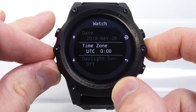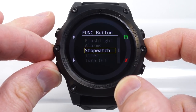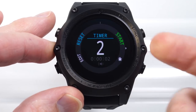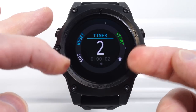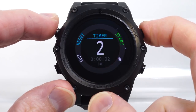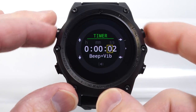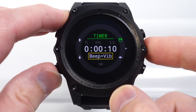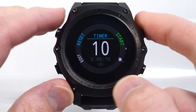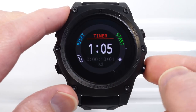I'll switch that now to something new — for example, bring up a flashlight, or bring up a stopwatch or a timer. Let's have it bring up the timer. So I've brought up a little app; the button labels tell me what the buttons do. I can start my timer, or I could edit it — it always tells you what you're changing. I can set it to vibrate only, perhaps, and add a minute. Very easy.